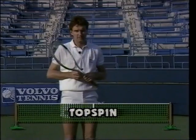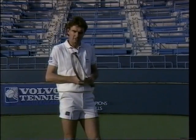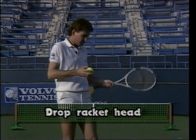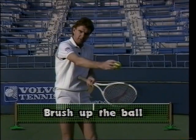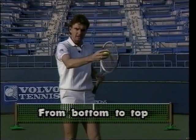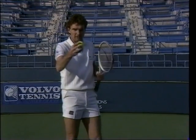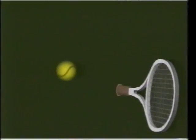Those who hit with topspin, I think a good example of that is Bjorn Borg, who on both sides, his forehand and backhand, would take his racket back and drop his racket head in the meantime so that when he made contact with the ball, he'd be brushing up from bottom to top so that the ball would leave his racket in a spinning manner to where it would hit the court and continue on a high bounce.